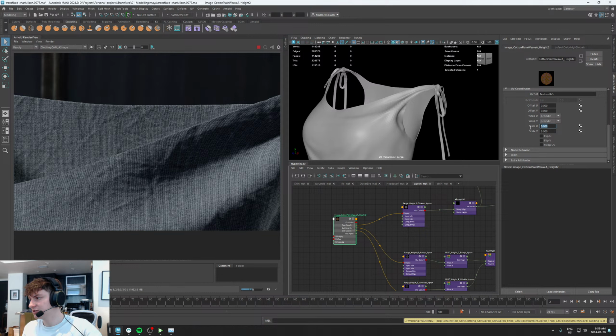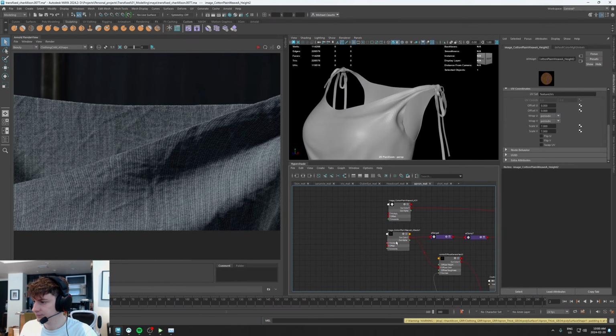Yeah, I'm going to go a tiny bit smaller. Let's go View, Store Snapshot. Let's go 7.7. Okay.